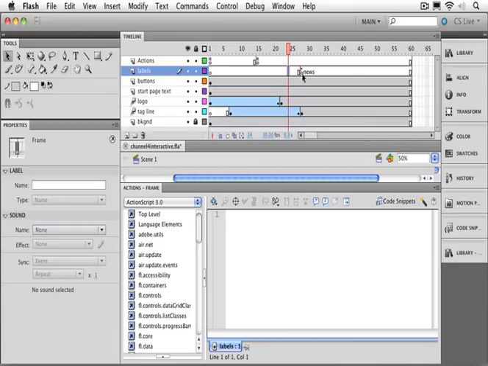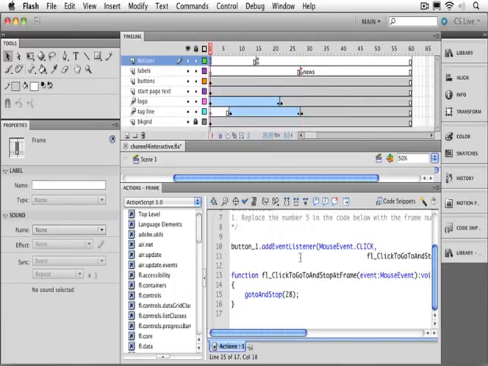Now you can use labels just to mark certain points in the timeline, especially if you have a really long timeline that you're trying to navigate. It's just nice to see where a news portion might start, and you can easily move the playhead to that spot. Now if we go back to the ActionScript that we wrote before, back here on frame 1, I can actually use the label instead of a number. We would do this by selecting 28, and I'm going to type in the word news in quotes. You'll want to make sure that the label matches and put it in quotes each time, but this way we can understand our timeline a lot better. We don't have numbers sitting in here, we actually have context that tells us where we're going to.